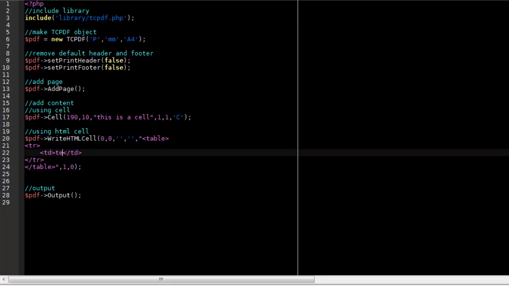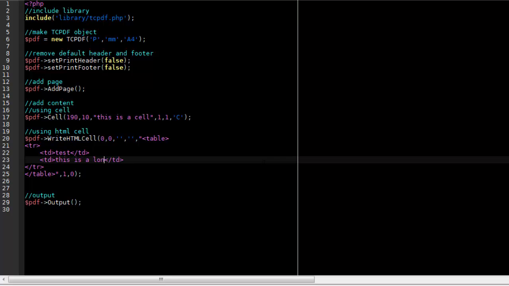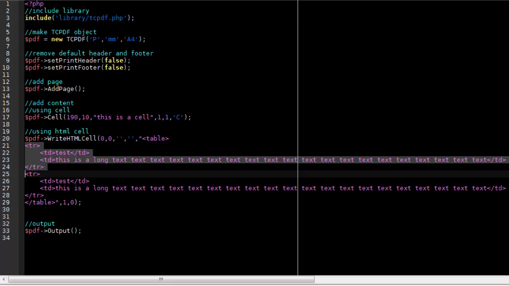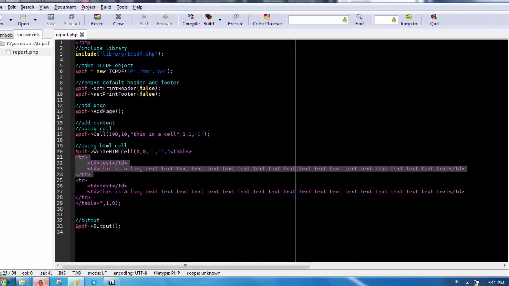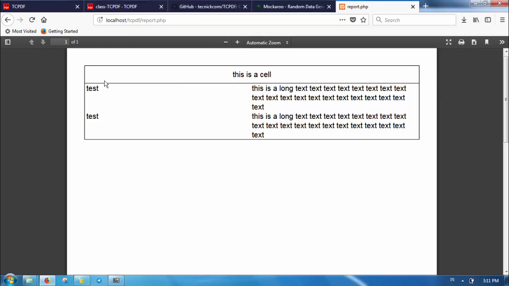Instead of creating a table with cells, which is very difficult when handling text wrap, you can use an HTML table using write HTML cell. You can use HTML for your whole document. There is also a method called write HTML which allows you to preserve some HTML formatting. But using solely HTML for your whole document is not good practice as it greatly impacts the performance.